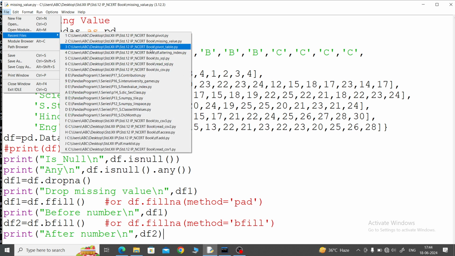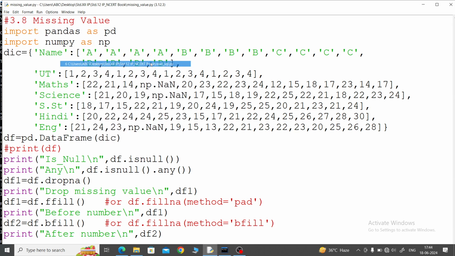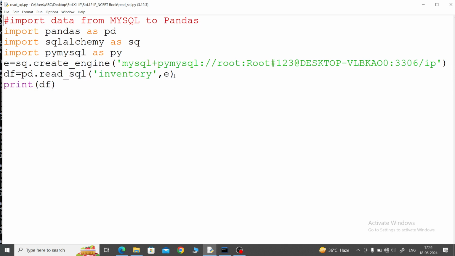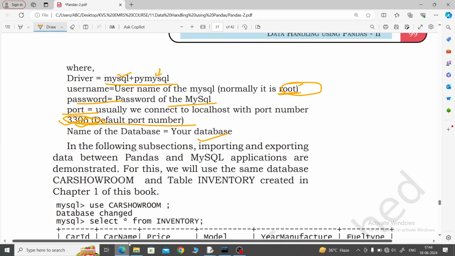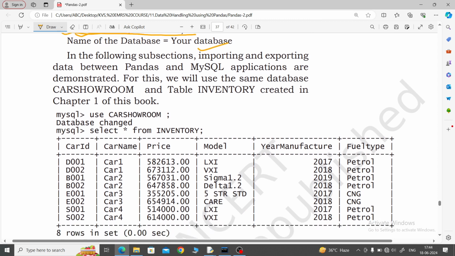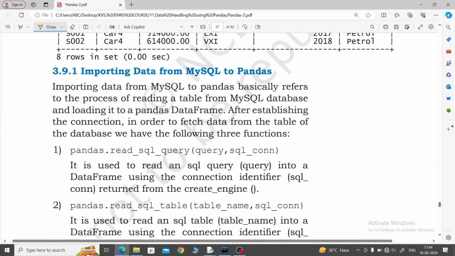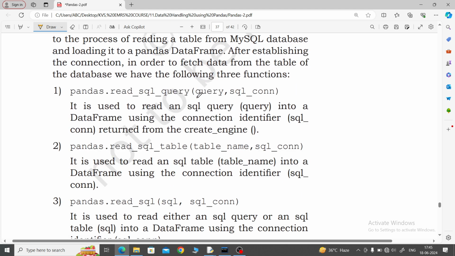Import CSV file, so then read SQL. Okay, come here, import data from MySQL to Pandas. So what will you write, three methods. What are the three methods? pandas.read_sql_query. Whenever you mention read_sql_query, you can write the query and then the connectivity variable.